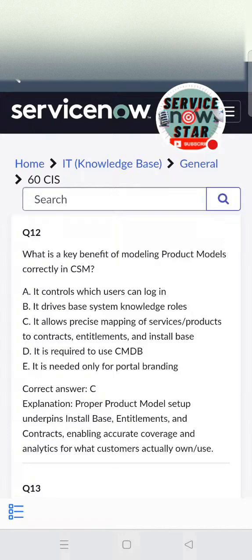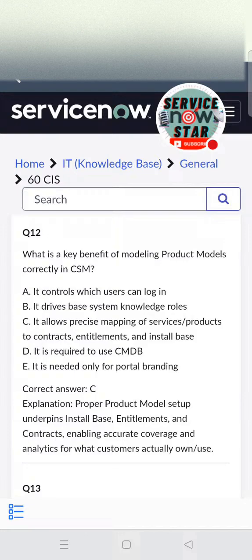D, it is required to use CMDB. E, it is needed only for the portal branding. Now the correct choice here is C, which is allowing the precise mapping of your service with product to contract, entitlement, and install base. That's the benefit of modeling product models in the customer service.